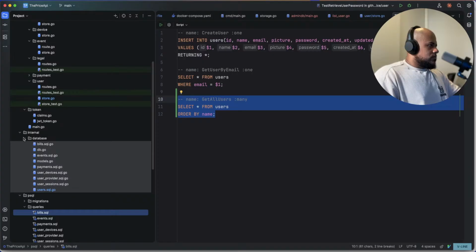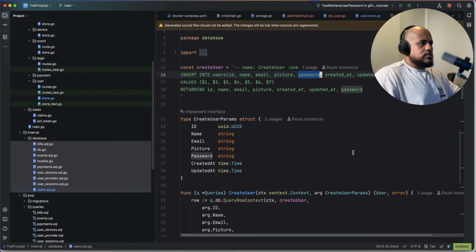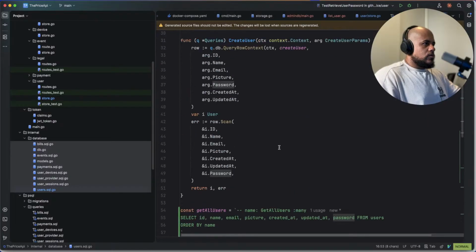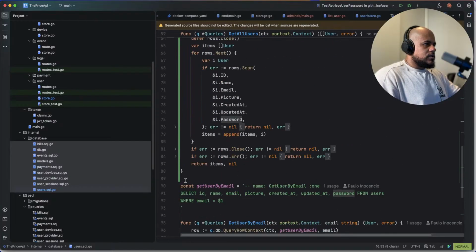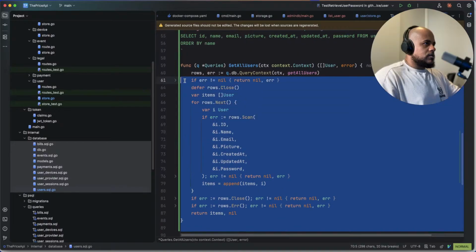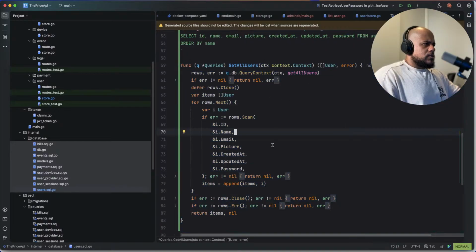Someplace internal is here. I think it is here. Yes. So this was added. This entire thing was generated. I don't need to type anything. Look. So this will return the slice of users. No errors, everything's good.